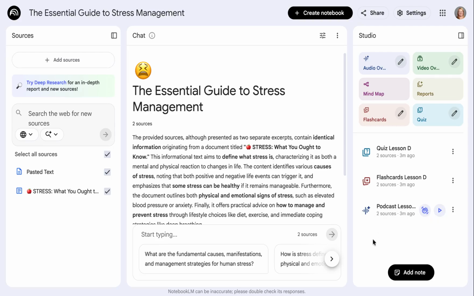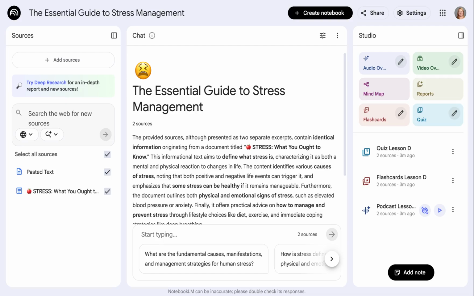The coolest one, the most amazing one that's blowing my mind is the podcast. So, the podcast is two people talking about the reading. They're going over all of the topics in the reading, essentially teaching the listener what the reading is without them having to read it because they're just listening to the podcast.